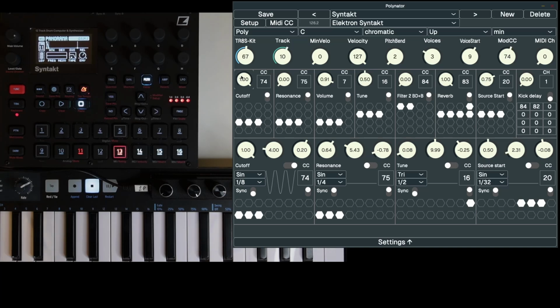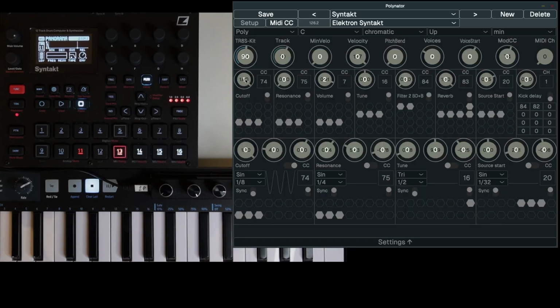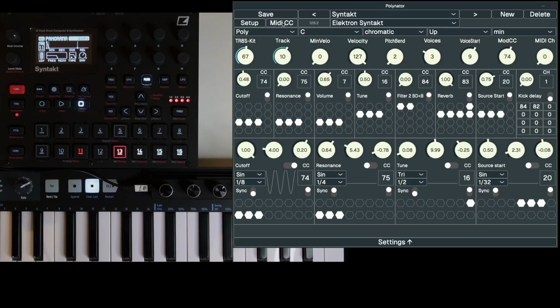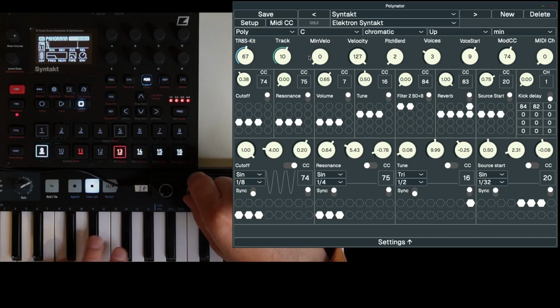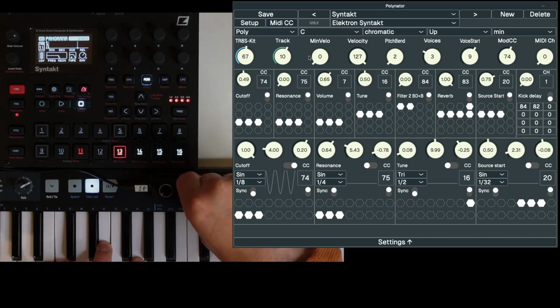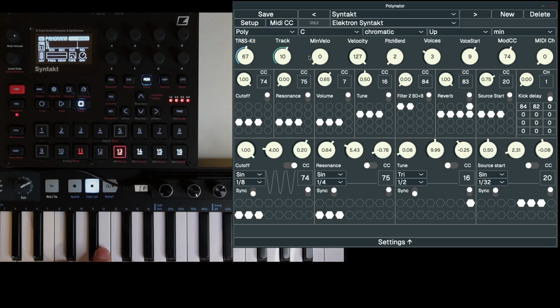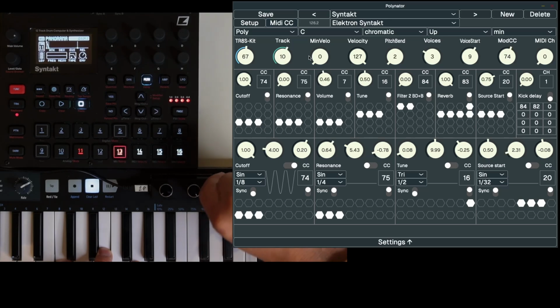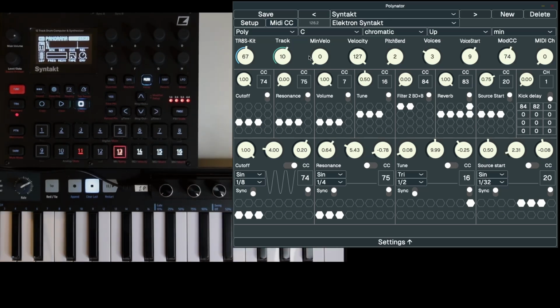But maybe you say, I don't want to use the mouse. No problem. You can MIDI map all of these buttons you see here. So let's map the volume and the cutoff, for example, here. So you can just use MIDI buttons, hardware buttons, I mean. Multi-channel volume. So yeah, you could basically also use this as a mixer then for your whole device if you wanted to. So yeah, let's dive into the LFOs again.